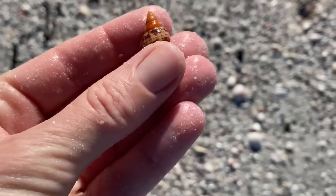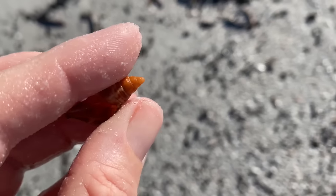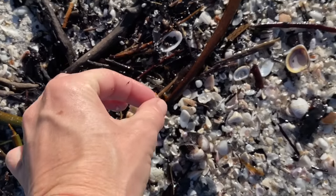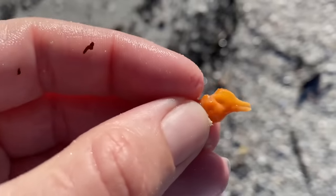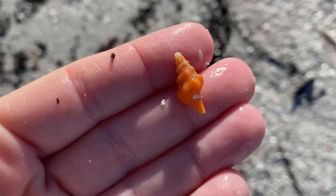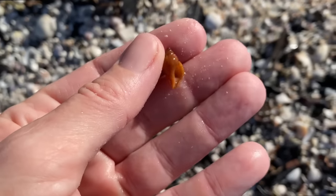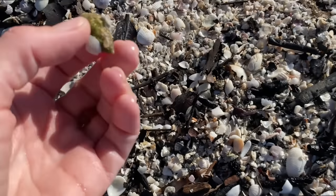Okay, we have a little, I almost said horse conch because they come in that color, but this is a true tulip. And I know that from the color, frankly, and those lines. The bands on the true tulips are much closer together than the banded tulips. A little horse conch, and I hope is empty. Yep. So our little state shell, little Florida horse conch. Gorgeous little thing. And true tulip. Again, the color for me. The banded tulips just don't come in those colors.